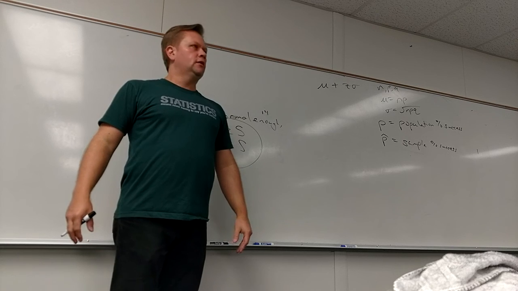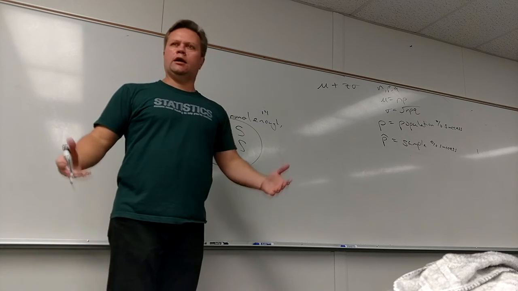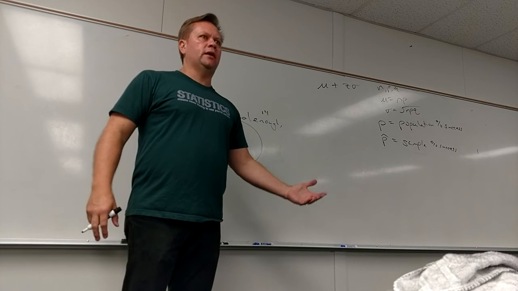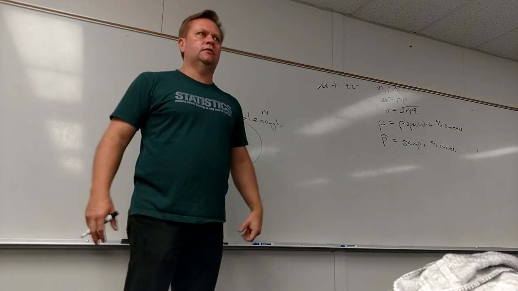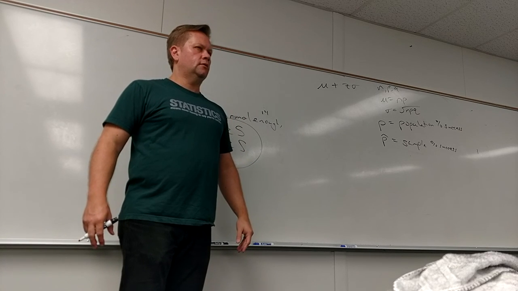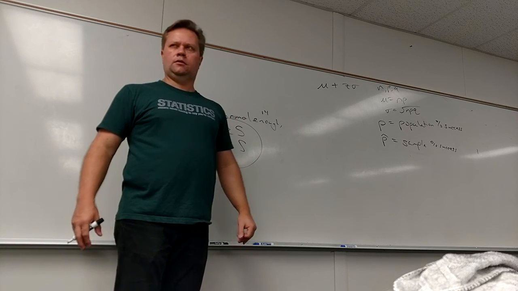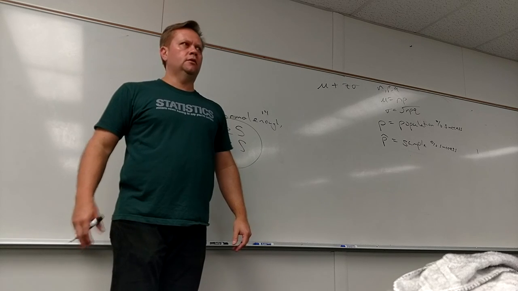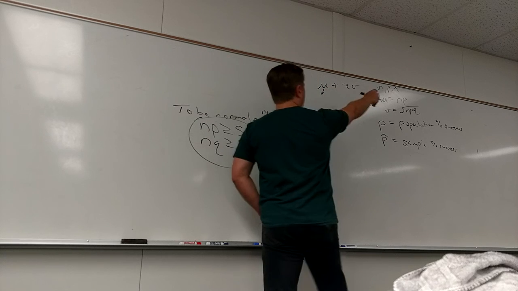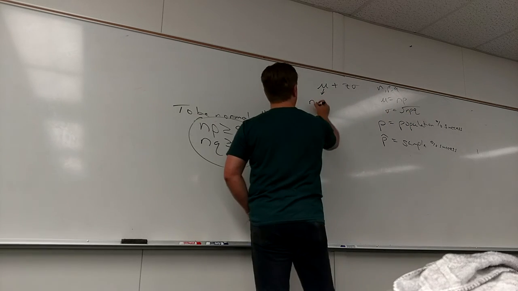Yeah, so if I said I take a sample of 87 and 30% of them passed the test, 30% is P hat, because it came from a sample I took. Okay. So what's going to happen now? So the mu for the sample I take is going to be n times P hat.